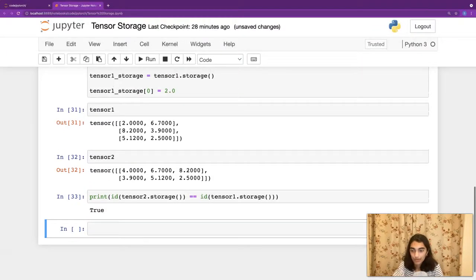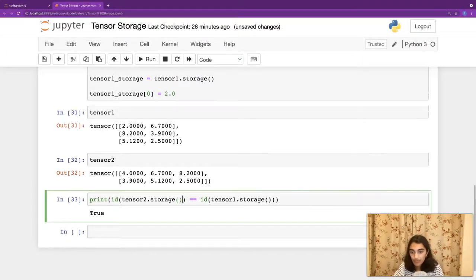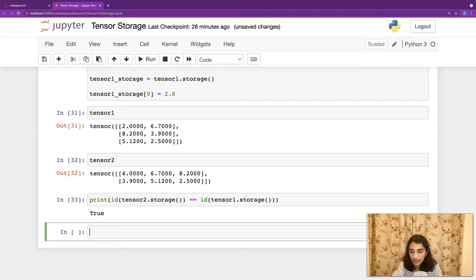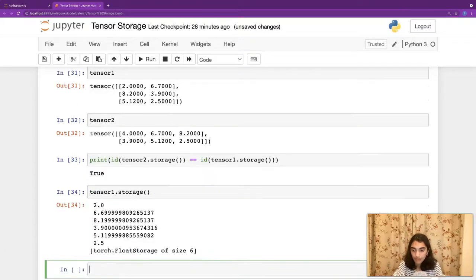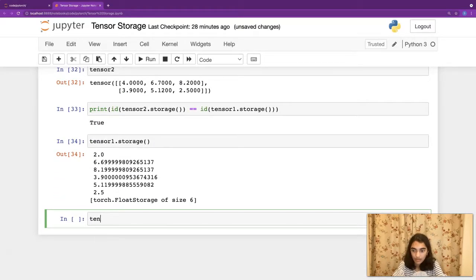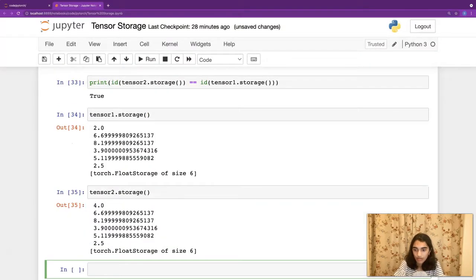Okay, it prints out true. Let's see tensor1.storage: 2.0. See tensor2.storage: 4.0.